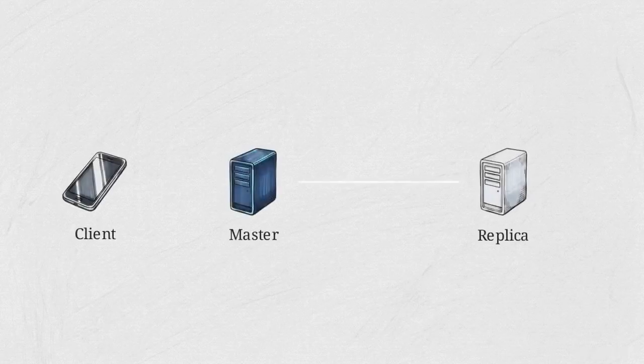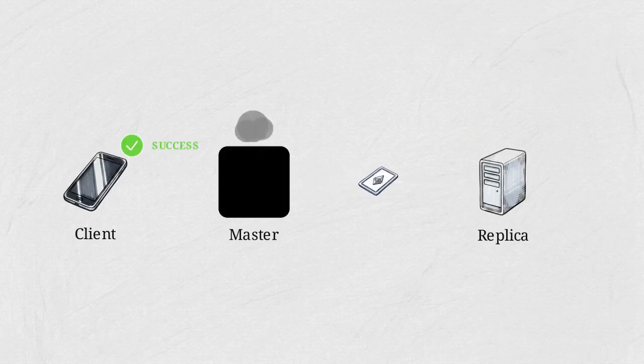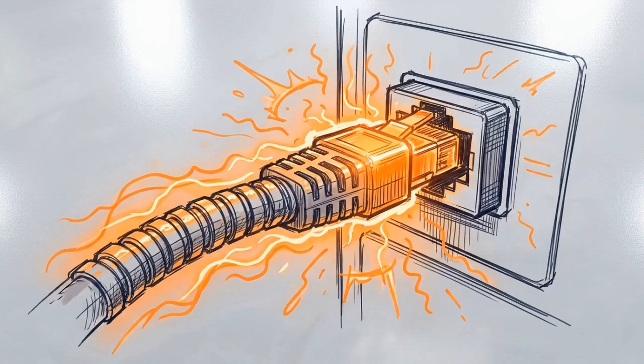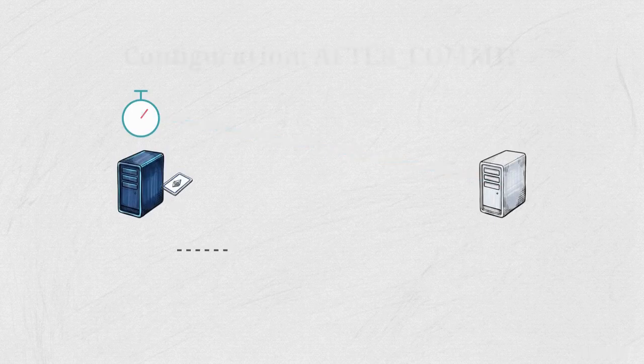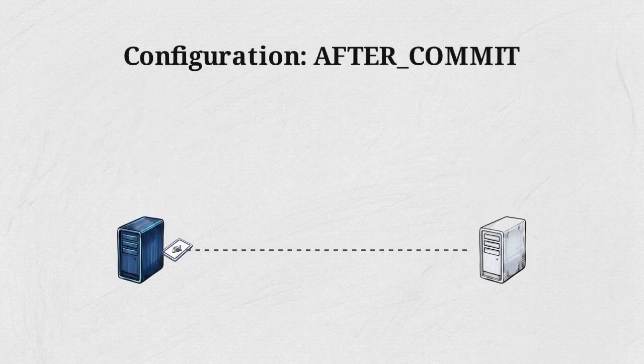With our data strictly formatted, we have to address how the nodes communicate. Under standard asynchronous replication, a master sends data out and immediately returns success to the client. If that master crashes before the data reaches the replica, that in-transit data is gone forever. We solve this by upgrading our durability with semi-synchronous replication. This configuration forces the master to pause and wait for proof that the replica has completely safely received the data. But the timing of that pause is critical.